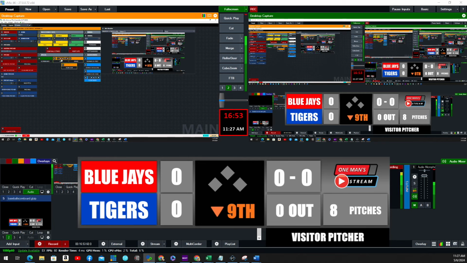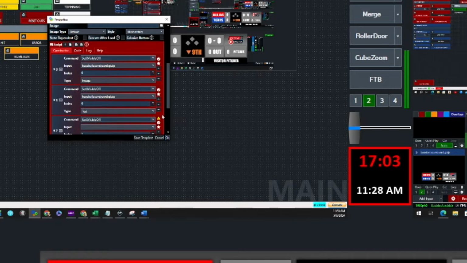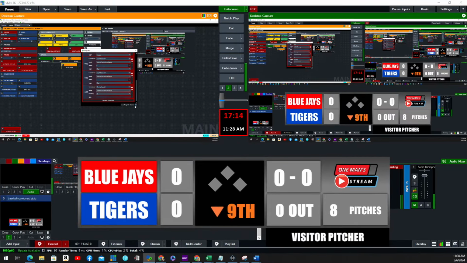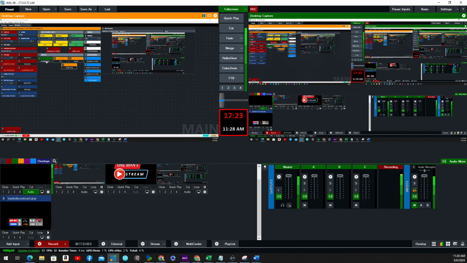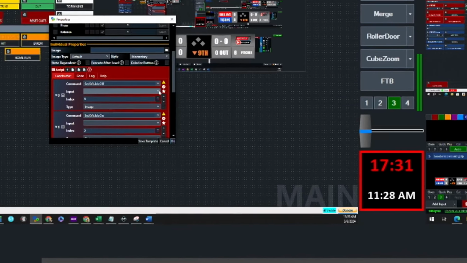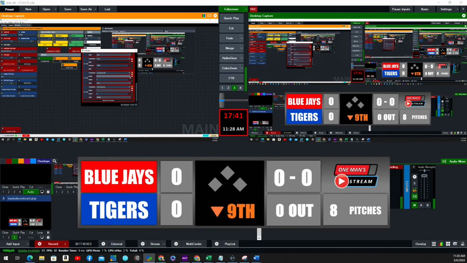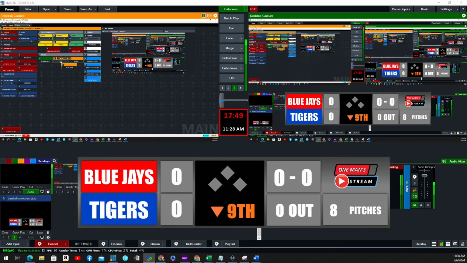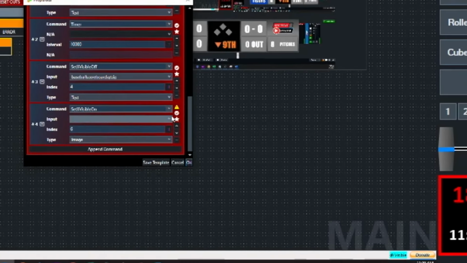So for hit and home run, this should, let's go ahead, this will turn the scoreboard off and on. We'll clear it off of overlay channel 2, then we'll click on it and you can see where it brings the scoreboard in. Let's go ahead and map hit, error, and home run. That's hit. Error.